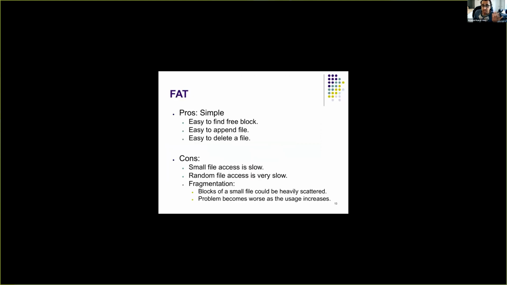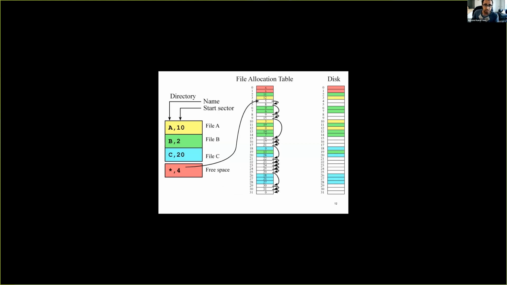How to delete a file? It's very easy. Again, let's say I have to delete file C. What I'll do is remove the entry in the corresponding directory, and I will take block 20 and add that to the end of the free list. That's it.